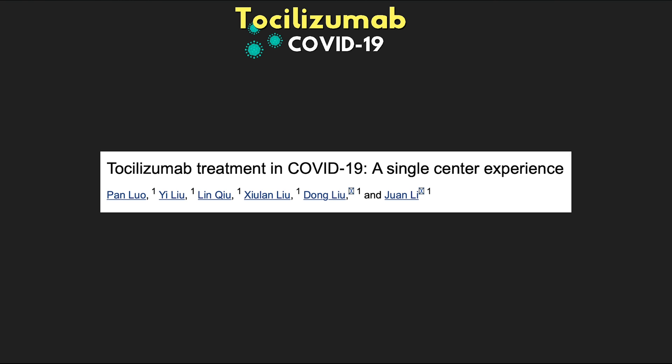So why is there interest in this? I want to talk about two studies that have pointed us in the right direction. The first is titled 'Tocilizumab Treatment in COVID-19: A Single Center Experience,' published April 15, 2020, in the Journal of Medical Virology. This was a retrospective observational study from a single hospital within Wuhan, China — a really small study that looked at just 15 patients who received this as treatment. One interesting finding was that in all patients given this medication, they saw a significant drop in CRP levels, which were all high prior to administration of tocilizumab. Of those 15 patients, three did end up dying, but it appeared that a second dose of tocilizumab may be beneficial.